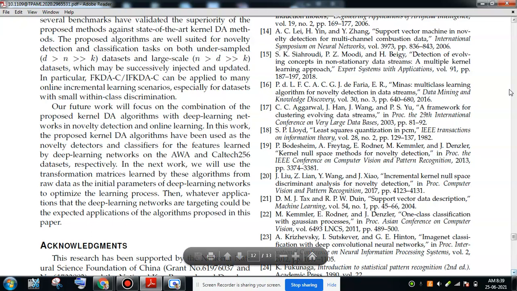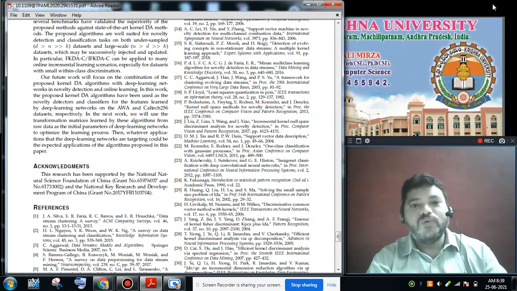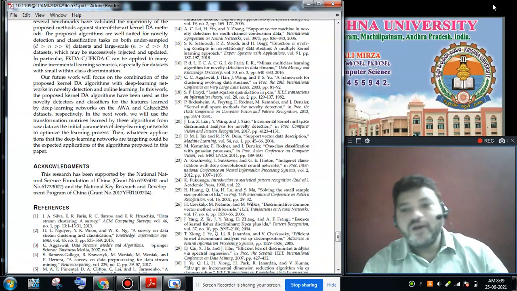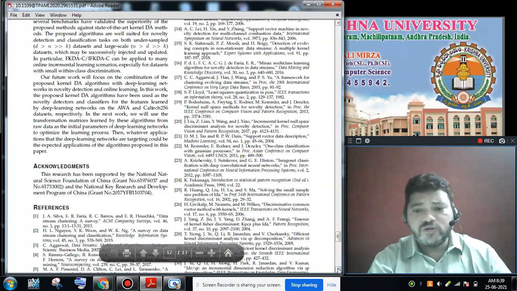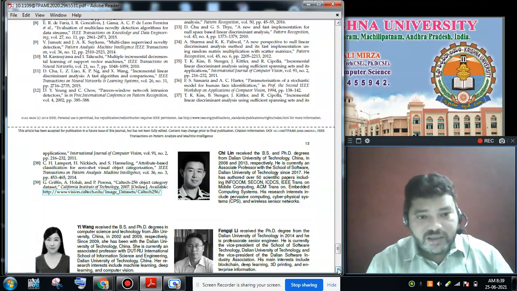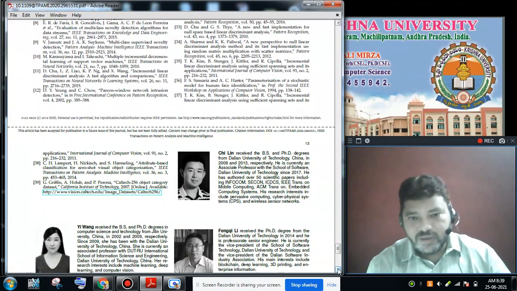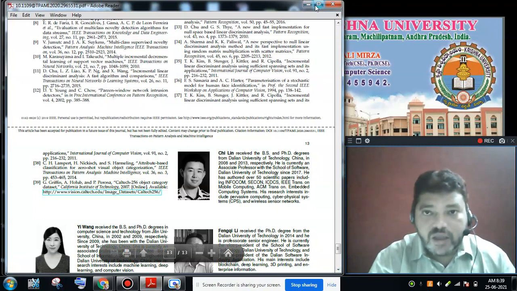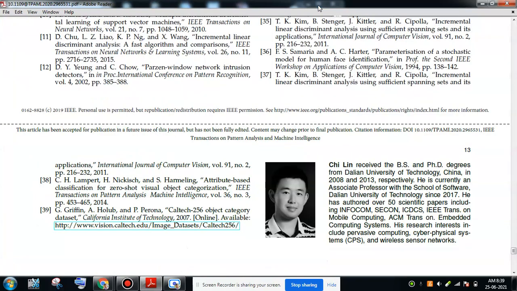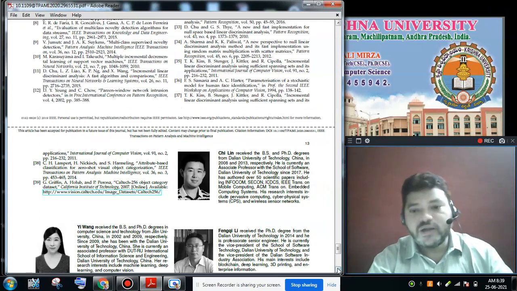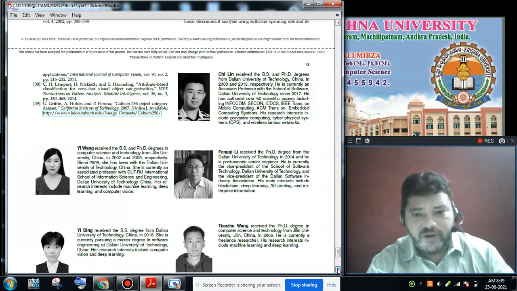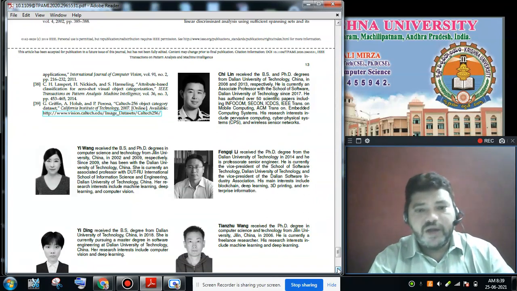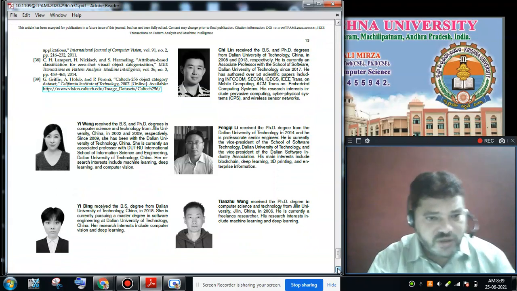And of course these three new proposals that they did are good versions of the proposals, and there is an acknowledgement of a grant also, right? And you can see the others here. There are 9 authors for this paper, so they are just having a good quality publication. You can check out their names in the starting of the paper, and here a little bibliography is also there. Most of the persons are PhDs here, doctorates here, and of course they are having their master fellows also who are still pursuing.